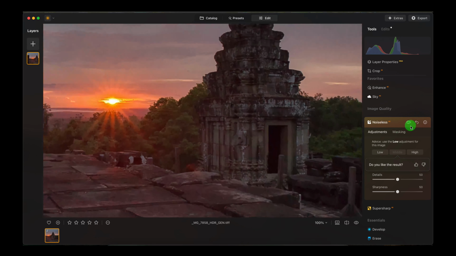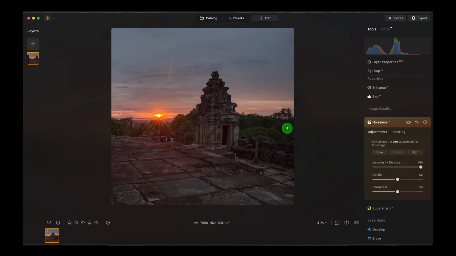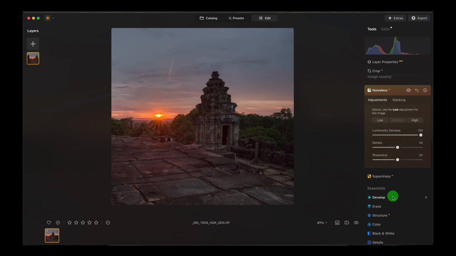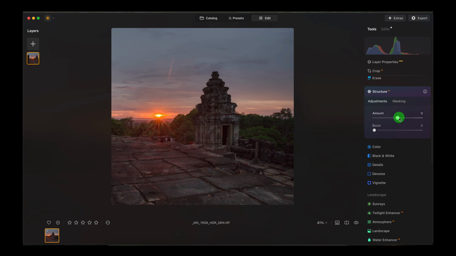And I think that looks good. Before and after. So I think I like middle pretty good here. And I don't want to sharpen this too much, so I'll just leave that. Structure, I'm not too sure if I want to add more structure. Let's take a look at this and see how it looks here. So it's applying the structure AI. So it's a little bit too much, so I think I'll just keep it at around 10 and maybe give it a boost. Yeah, so this boost really makes it look good.